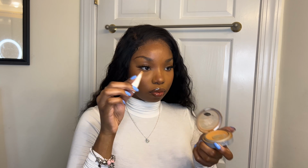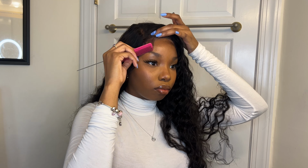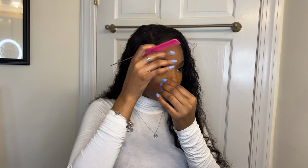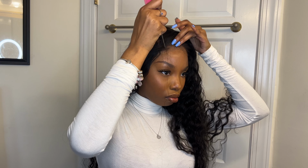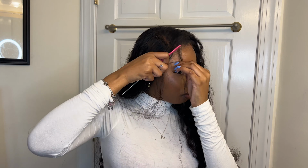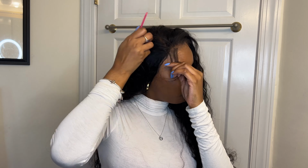This lace was the saving grace for this wig. It blended so beautifully, but I went in with a little bit of my powder foundation around the hairline, even though it didn't really need it. And now I'm going to section out my baby hairs. I was actually surprised because I was able to do my baby hairs how I normally do it with the frontal. So yeah, that was poppin'.